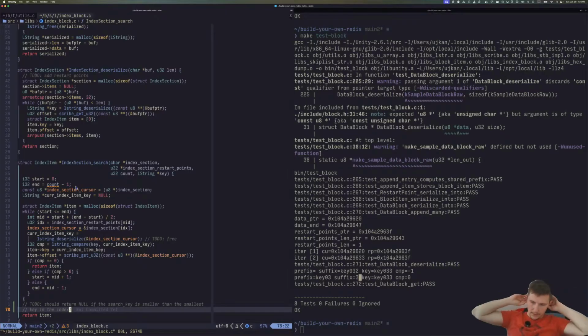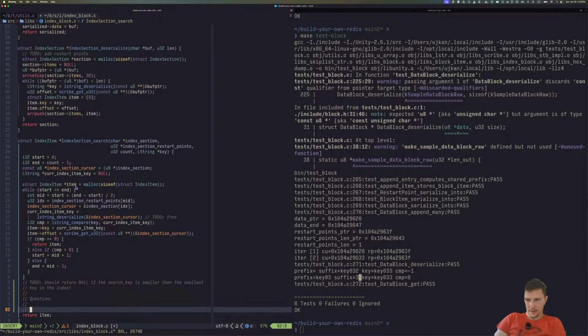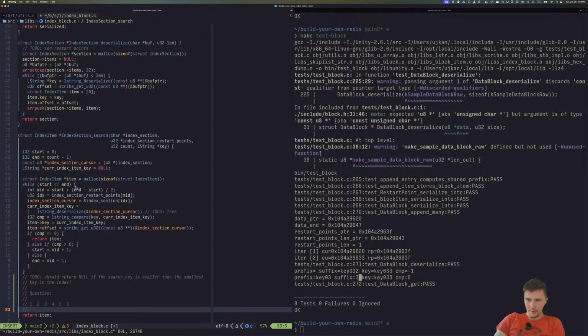I wonder, if I have block 1, block 2, and so on, 1, 2, 3, 4, 5, 6, where the index is. So let's be more specific: here an element, here an element, here an element, here an element, here an element, and here an element.